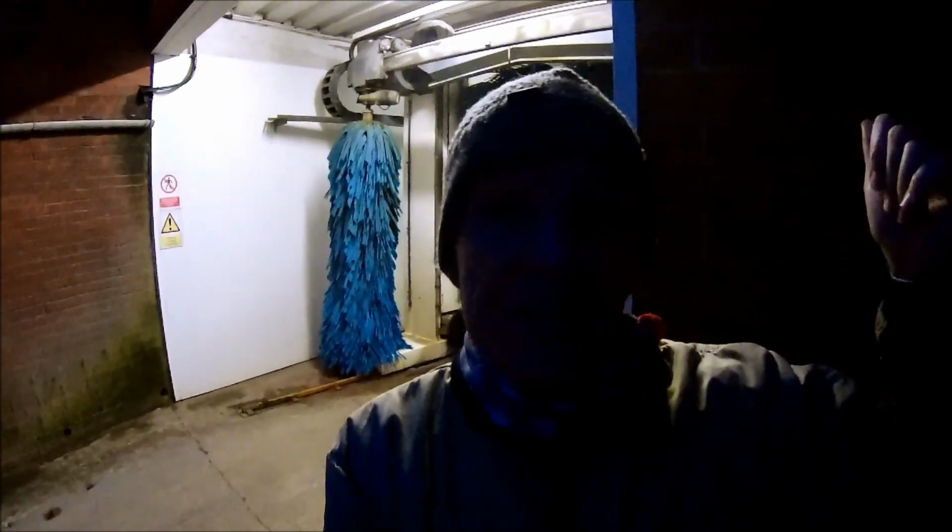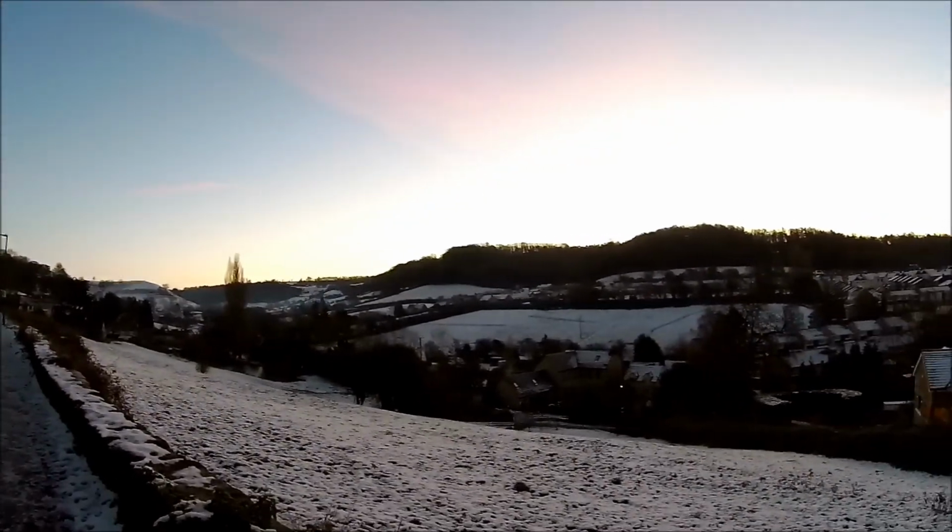And rather than take a side road up on the escarpment, which I think would just be lethal, I'm going to take the main road up. And again, I'll make a decision at the top. Although I'm heading up onto high ground, it could be quite treacherous up there. One of the things I think is going to work in my favour, I may be wrong, is that I'm going to be heading eastwards, and as the sun rises I'm hoping it's just going to thaw the ice.